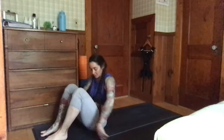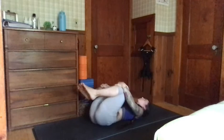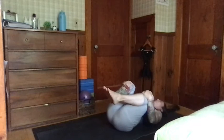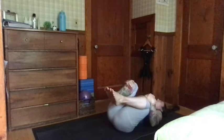Take a couple moments to rock side to side, or if you prefer, you can trace a circle around the circumference of your low back. So rolling on your back, just for a few more moments, enjoying the pressure of the ground as we continue with this project of loosening up through the core of the body. And then let's take both legs straight up into the air.